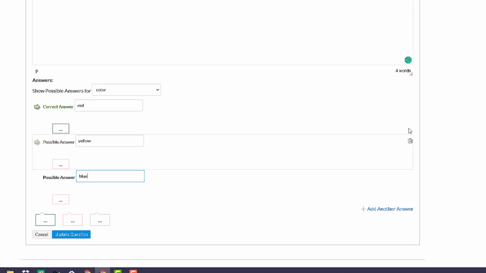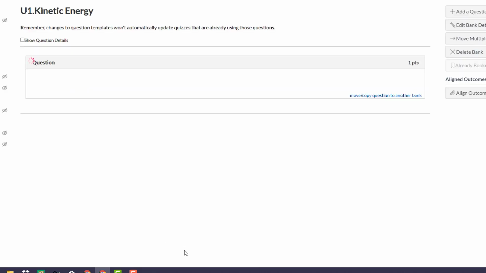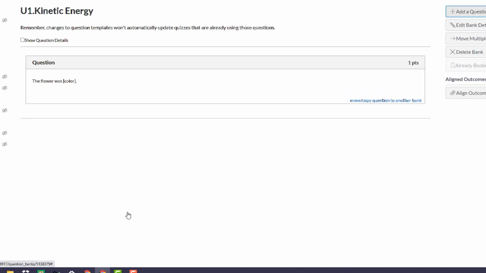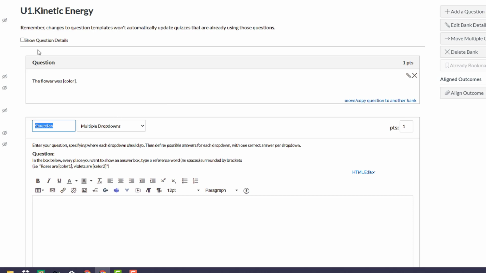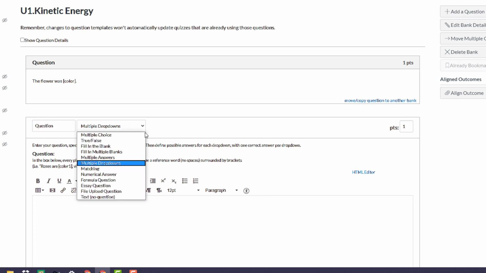We're going to save this question because I want you to look at it later and see what it looks like. We'll add another question and keep going through these. You can also title the questions up here. That's another nice way if you really need specific stuff to find later. Matching.